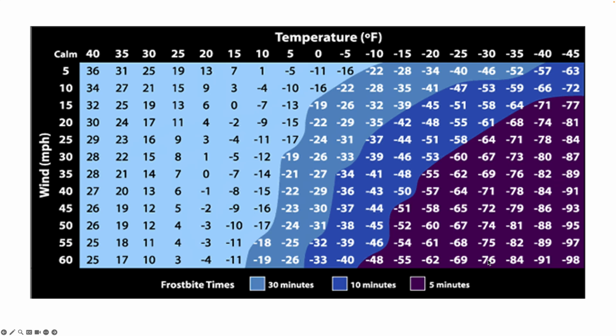And then for these really brutal wind chills, which we really don't see here in Ohio ever, you might see them in northernmost Maine or northernmost Minnesota and North Dakota. These are situations where you can get frostbite in less than 5 minutes. And of course, this happens in Alaska during the wintertime with some regularity.